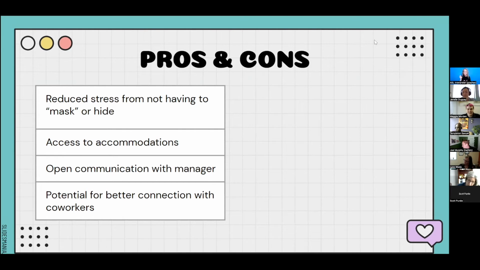Open communication with manager, right? It creates a better flow of communication, a better working relationship with your manager, most of the time, right? That's the potential con, which we will talk about, but the hope is that it creates a safe space where you can continue these conversations with your manager or whoever you choose to disclose to. It might be your coworkers, it might be HR, it might be a friend in another organization who's going through a similar thing. And that's all these things that bring confidence, bring support to youth when they are disclosing, and bring a positive to the experience.